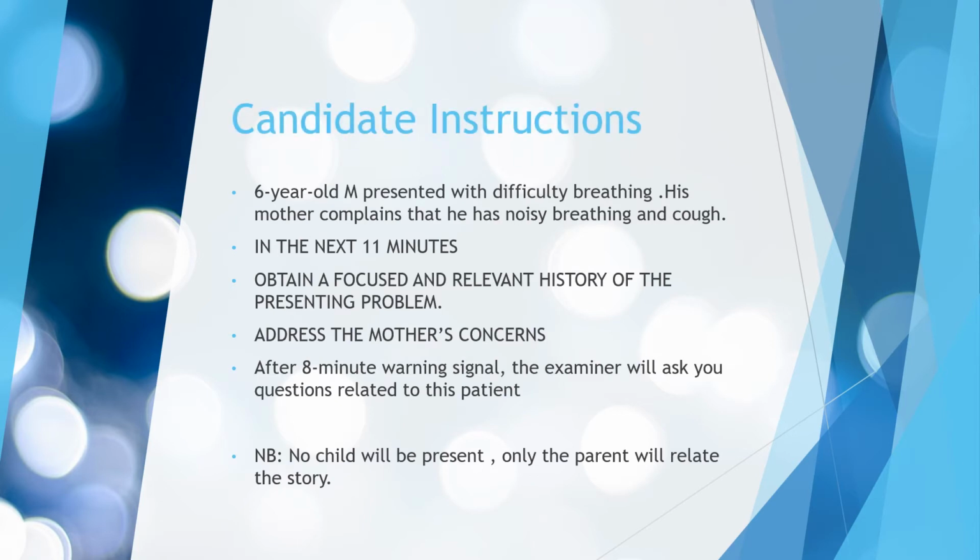In this slide I would like to discuss that when you go for the NAC OSCE examination, you will get these candidate instructions on the door of the examination hall. This slide discusses a 6-year-old boy presented with difficulty breathing. His mother complains that he has noisy breathing and cough. In the next 11 minutes, obtain a focused and relevant history of the presenting problem. Address the mother's concern. After the 8-minute warning signal, the examiner will ask you questions related to this patient.